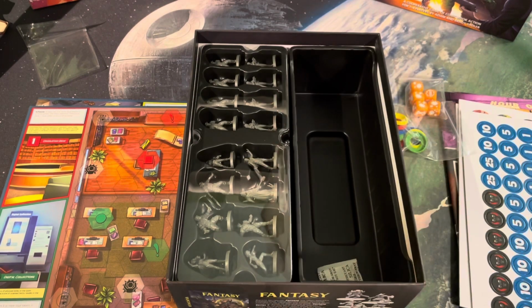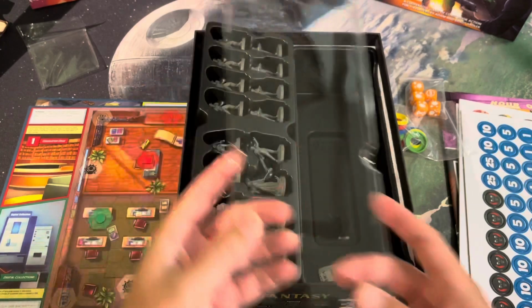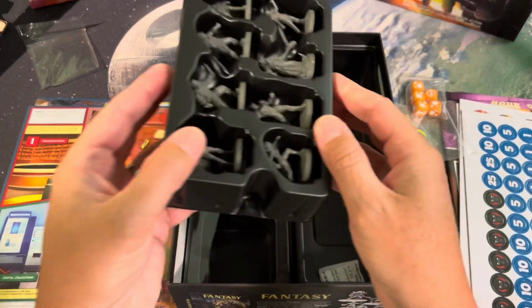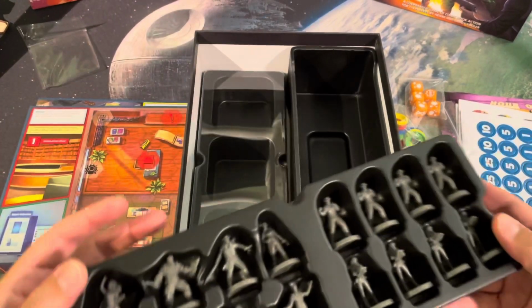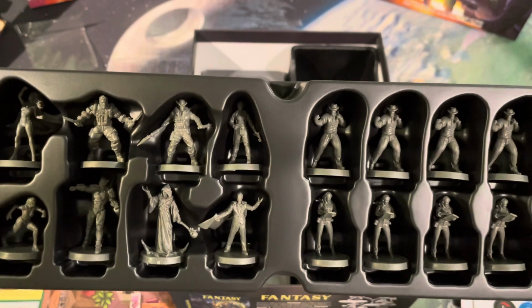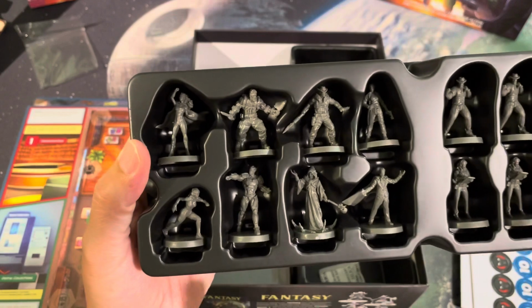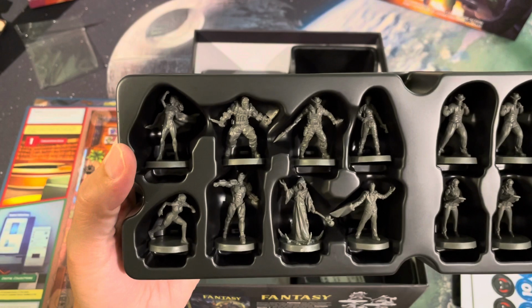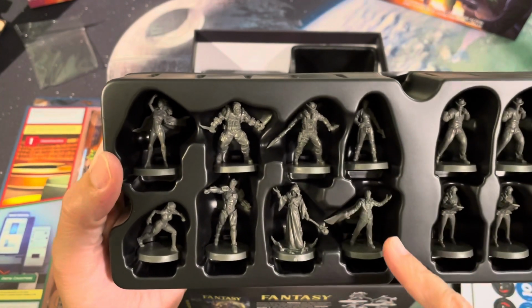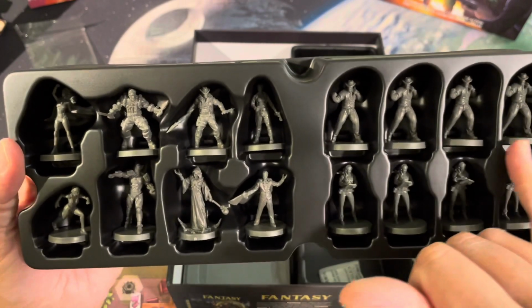So I'm assuming all the cards go right here. Hopefully there's a place to put those few other things underneath here. But let's take a look at the miniatures here. Okay, there is a nice little storage area for all of our tokens. So essentially what you have here looks like your four heroes. I'm going to do a close-up of all of these in a second. And then your two villains, your two nemesis, and then these are the lackeys, I believe they're called.